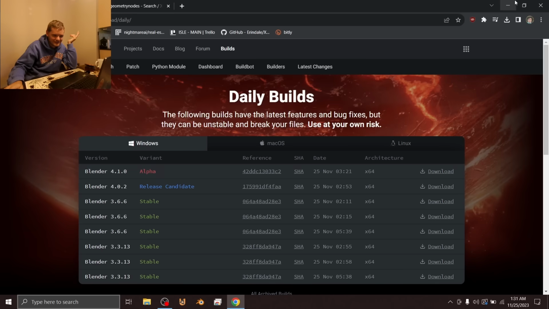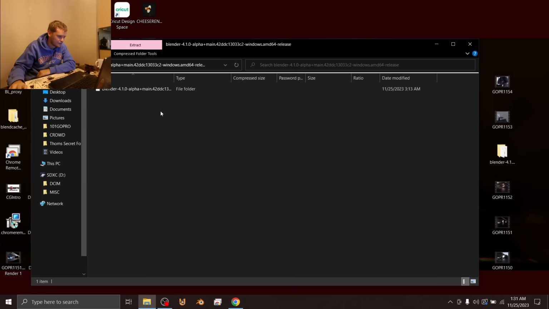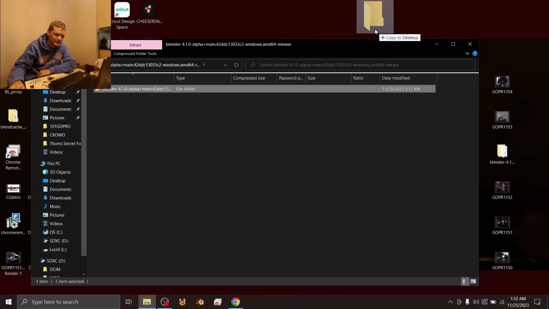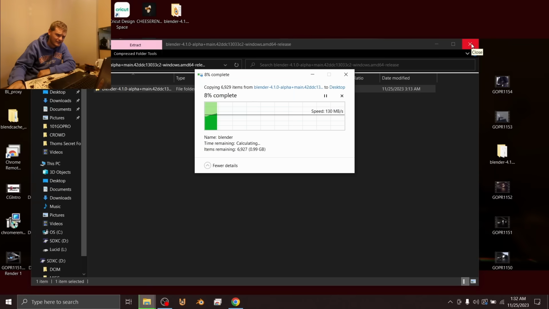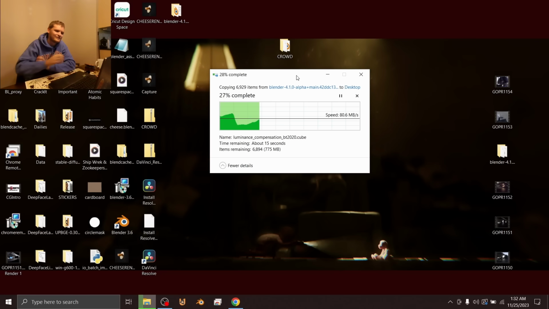They seem to do this. There's some dude just clicking the keyboard every 20 minutes uploading. This is the new Blender version, which I need to unzip, which will take a second. And it should have all the tantalizing new features of the index switch node. So let's wait here together.